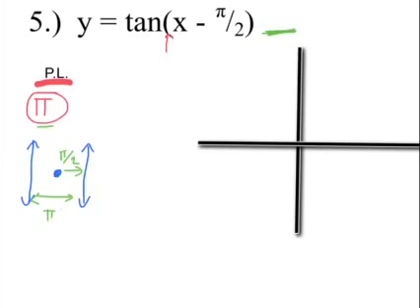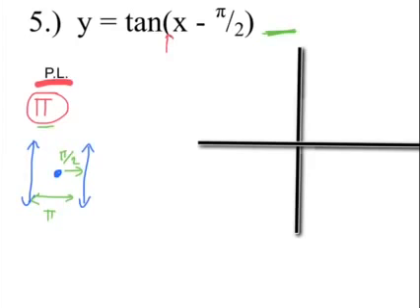So when we say that, we think about, okay, what's going to happen at the center of my graph? So right here in the center of my graph, right here on this middle line, what's going to happen? One of two things. It's either going to be a point or an asymptote. Okay, so to me, I look here, it's a tangent graph. So tangent graphs, normally I would start with a point right here in the middle.